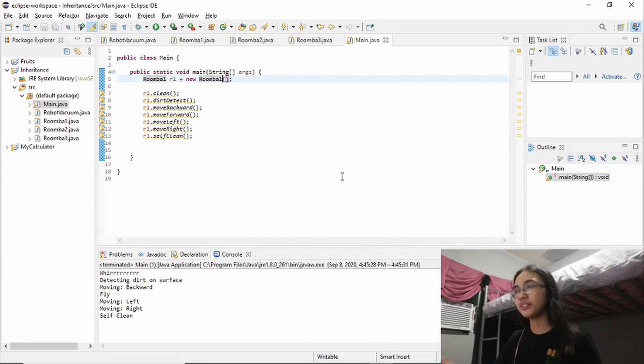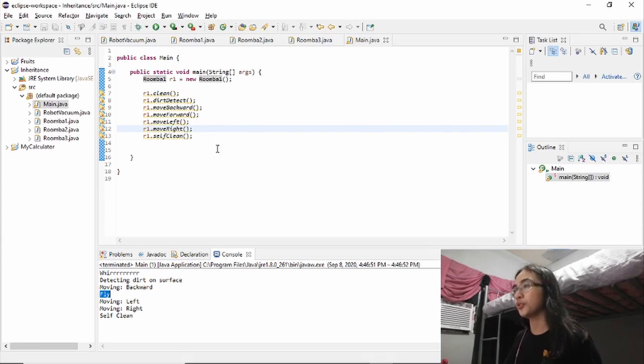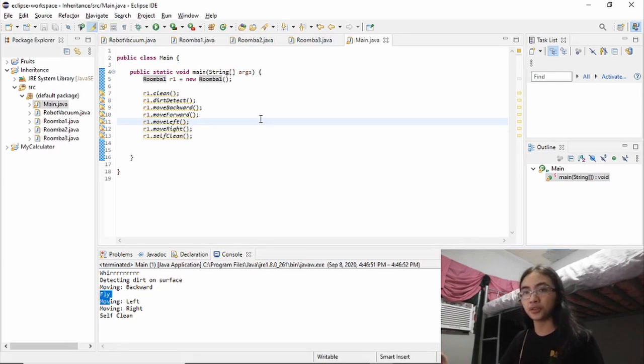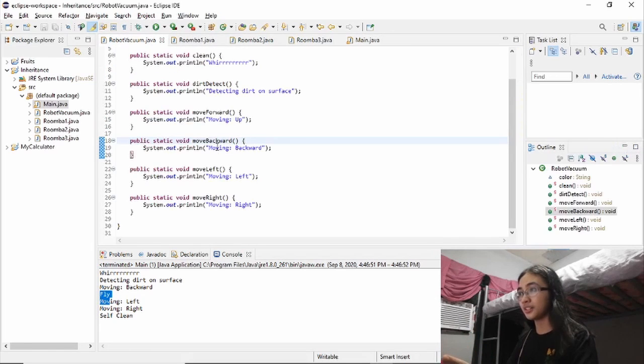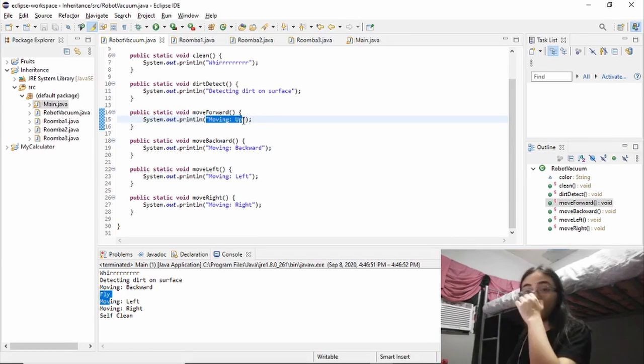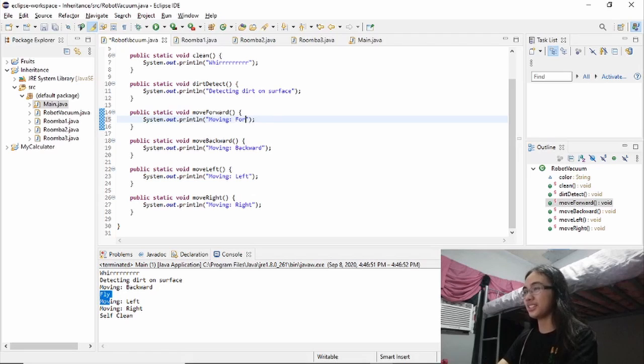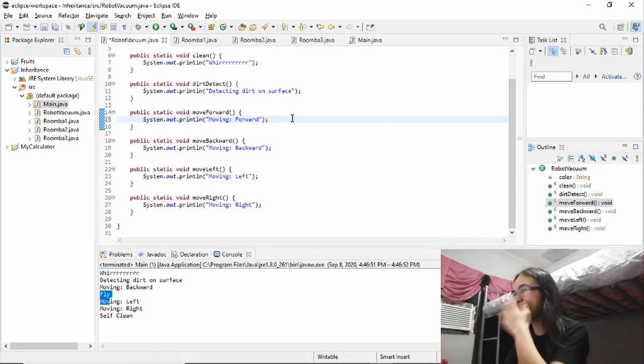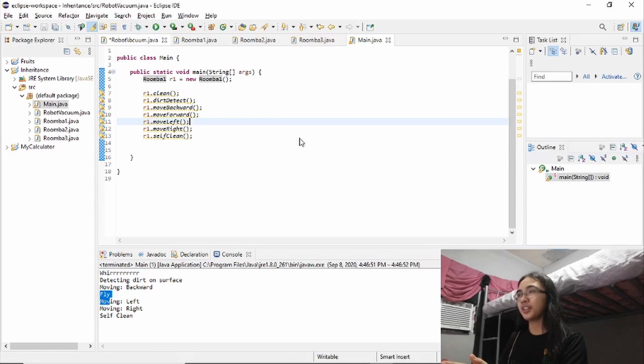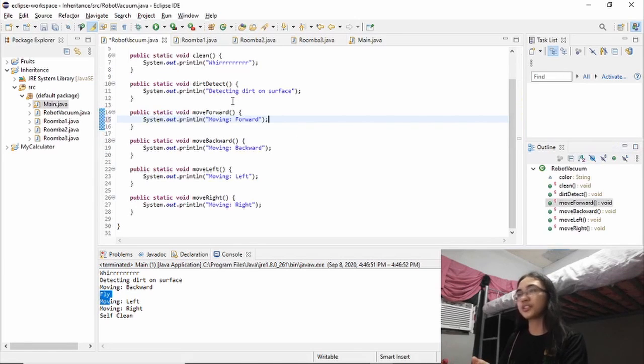Alright, so you see the difference? The text from the move forward method changes in the console, so it now prints out the statement fly. So this is what we call method overriding, wherein we change the content of the method from the parent class, but not in the parent class itself. It's still the same, moving forward. Moving forward, moving up. I just realized I made this up the whole time, but hopefully you got the idea. It doesn't matter if it's up. You don't have to change the statements in the parent class. You just have to do it in the subclasses.